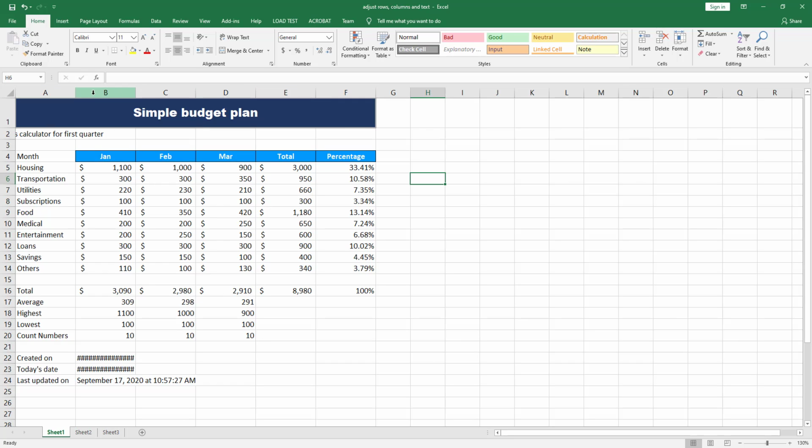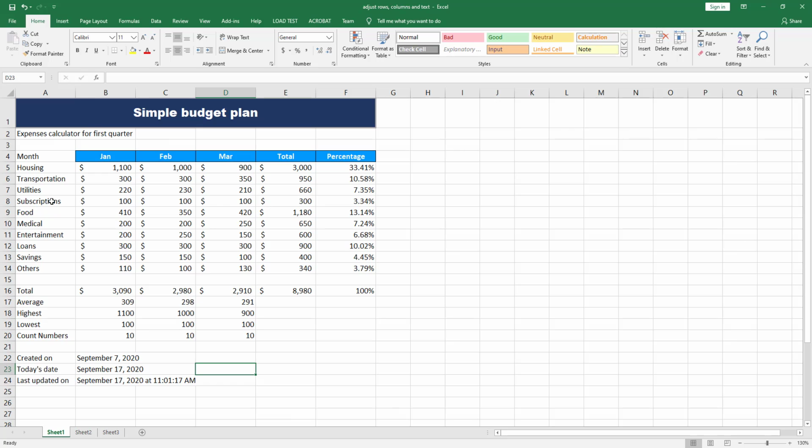So when we adjust the column width here, you can see that some text is not showing fully. So here, since this text does not fit into the column width of column A, we can choose more cells and click on merge and center, and then click on left align. And here we have all these pounds for the dates. So this does not mean we have an error, simply the text cannot fit in this column width. So we can choose more cells, click on merge and center in the alignment section and left align, and also do the same here, click on merge and center and click on left align.